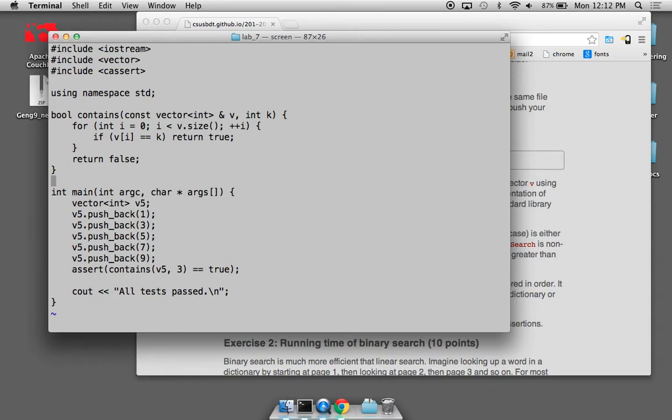Imagine if you had a telephone book and the book had all of the names and phone numbers of the people living in your town, and you wanted to look up someone in the book. Well, you'd perform a binary search. I know you don't use phone books anymore.